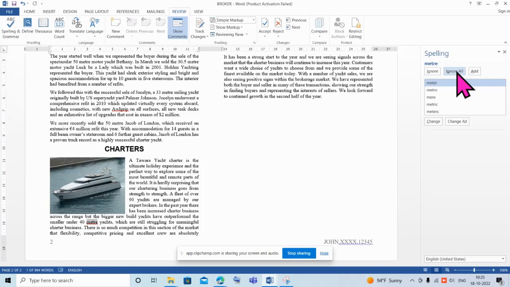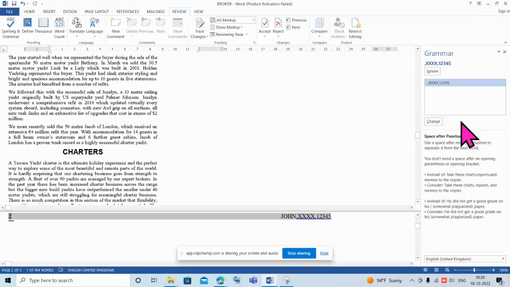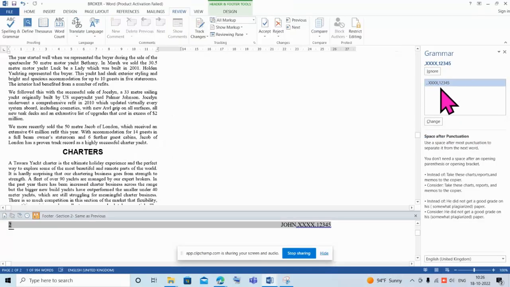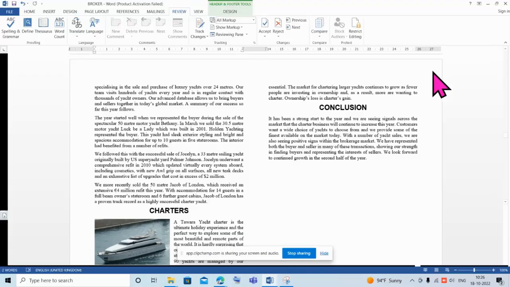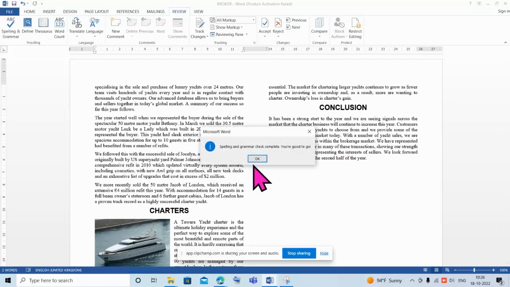Next, meter, M-E-T-R-E. The correct spelling is M-E-T-R-E, so we want to change all. Owl grape, there should be a space, so we are going to change all. Your center number is correct, so we ignore. And now the spelling and grammar check is complete, so click OK.